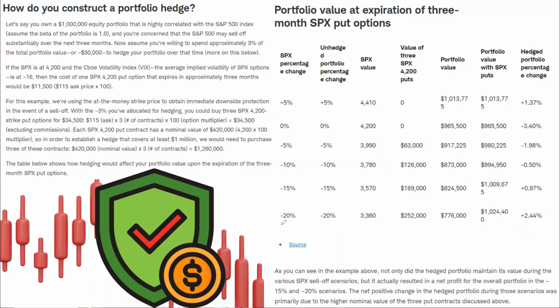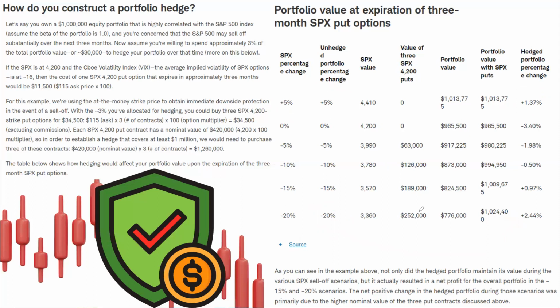So you can see that, of course, if you're hedging yourself in a bull market and things are bullish and it goes up 5% in 3 months, you're not going to have that total gain necessarily, right? A hedged portfolio is going to be up about 1.37%. But if you get a really dramatic move to the downside, that hedged portfolio, instead of actually being down 20%, right? So an unhedged portfolio would be down 20%. You're actually going to be up 2.44%.